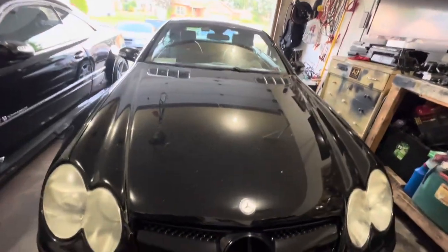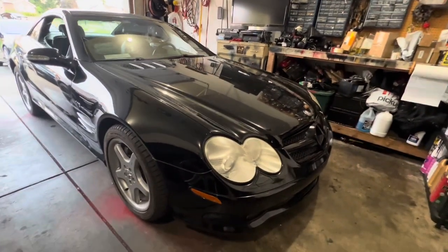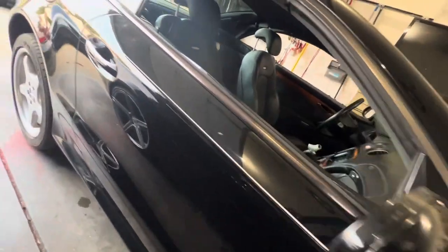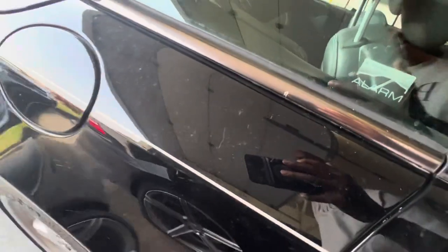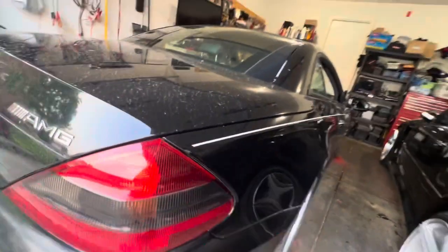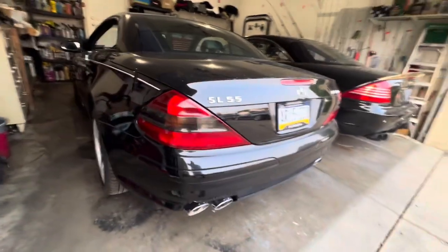All right, so here it is, it's safe in the garage. And you know what's coming next, the coilover swap, just so it's Neomax. But before I do that, I typically like to do a little walk around. See the condition of the car. Make sure that there's no new scratches that I introduce or any type of damage. Make sure it leaves just as it came, except a better suspension, more reliable suspension.